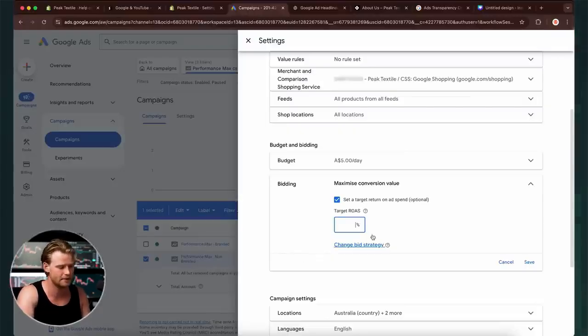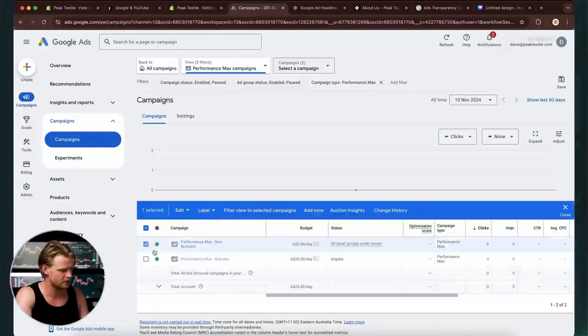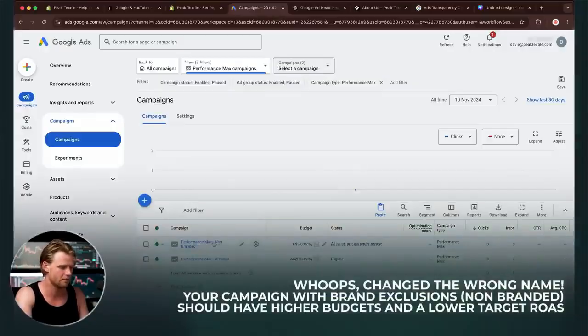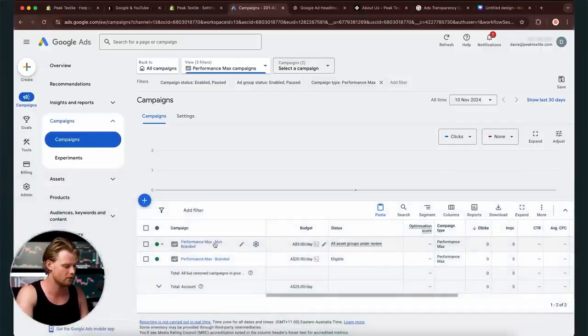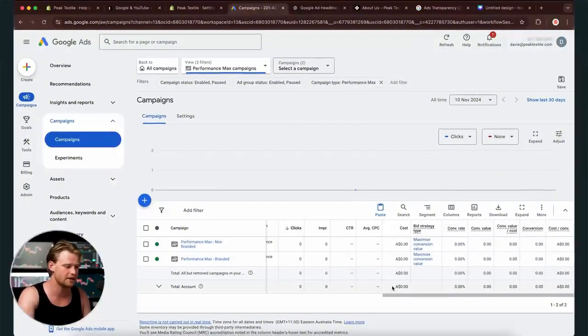because again, these customers already spend a lot of money, maybe educating them, and we don't want Google to just take more money from us. But instead, I'm just going to leave that for now because I'm just trying to get data through for the tutorial. So that should update. We've got $5 there on the branded one. This should show up for Google Shopping now when someone writes in Peak Textile, which I think is going to be important. Also, this is going to start popping up for things like best hiking socks, all of that kind of stuff. So let's let this run for a little bit, and then I will walk you through the actual results. Plus, I'll also probably show you a Google Ads account that has a lot more spend and how to optimize that on a daily basis, but we'll see how we go.